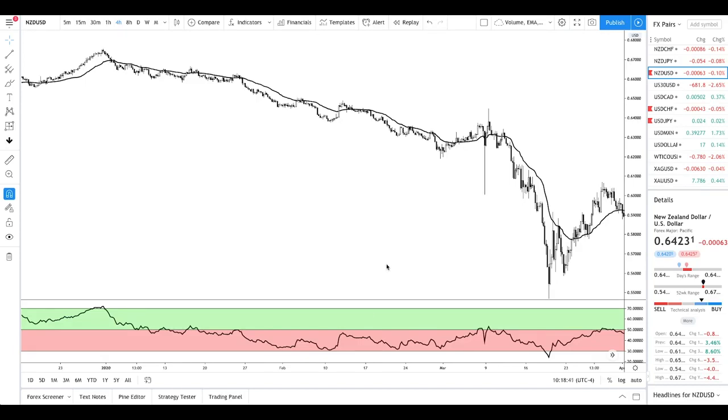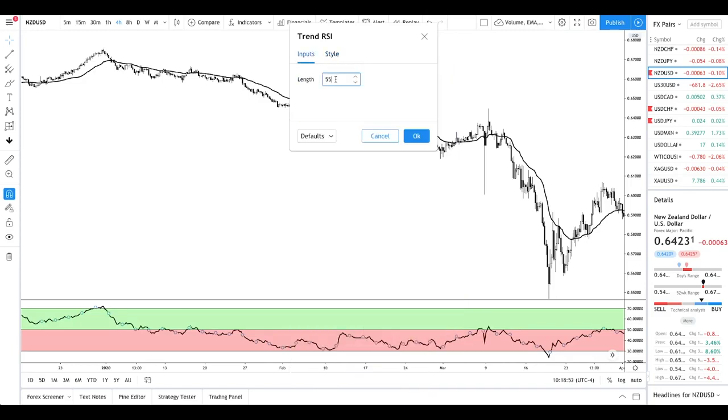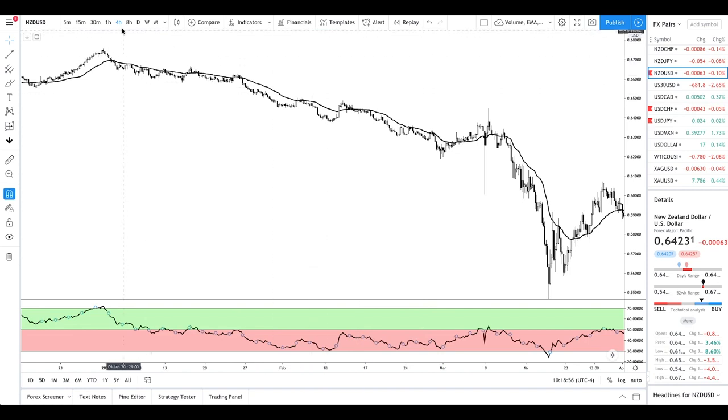All right. So first things first, I have the RSI here, but I do not have it set at the standard settings. What I do, I have it set as a 55 period RSI. As you can see, we are on the 4-hour chart. This is the time frame I find works best with this strategy. I've tested it out on other ones, but I don't know. It's just something about the 4-hour chart that seems to work better.